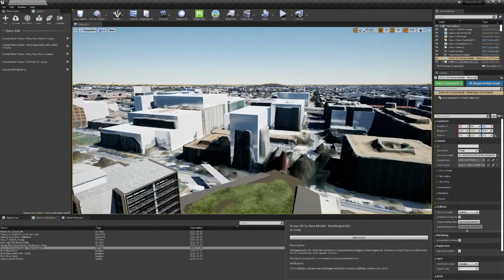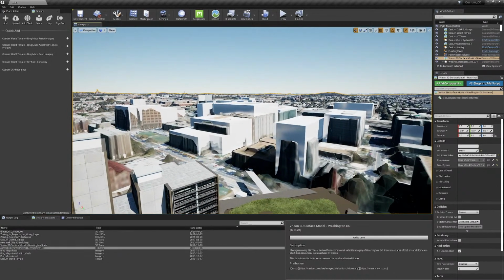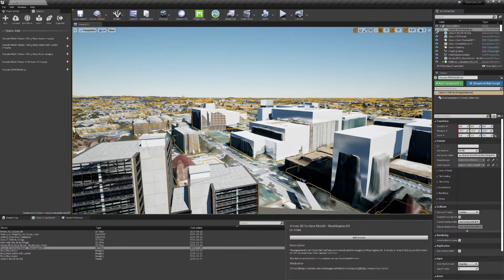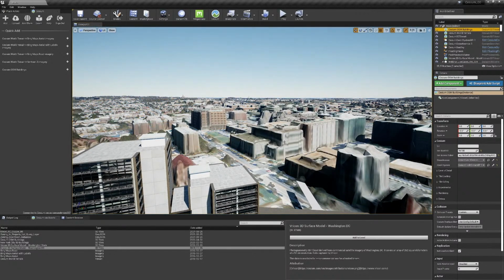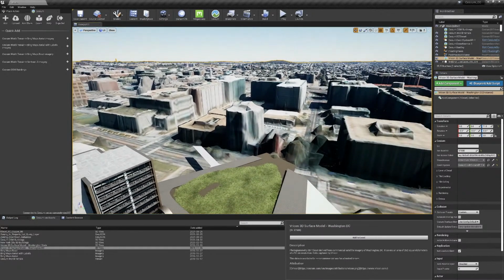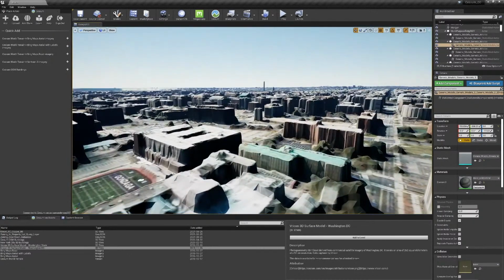You'll notice that it pops in, but it is conflicting with the context that I have already in the space. So to remedy that, I'm going to go ahead and hide my Cesium OSM buildings, select the surface model. I'm going to raise that up in the Z location underneath the transform location in the Details panel so that we're getting a little more view of the road. So I'm going to zoom out here and take a look at the context that we have.